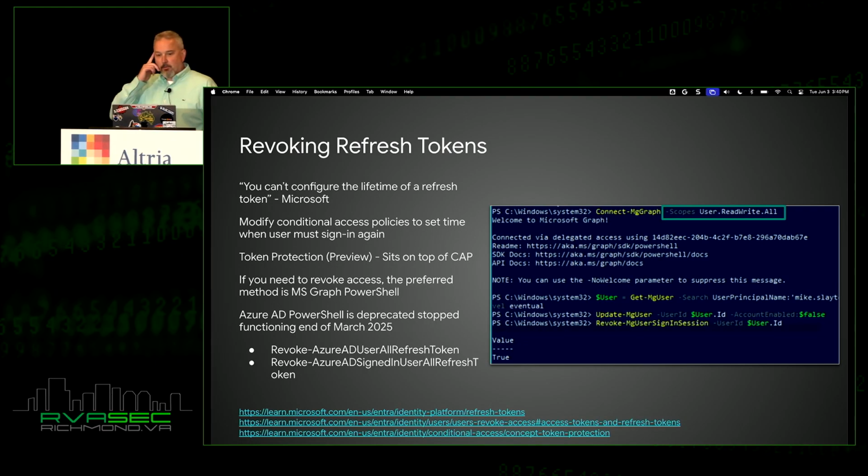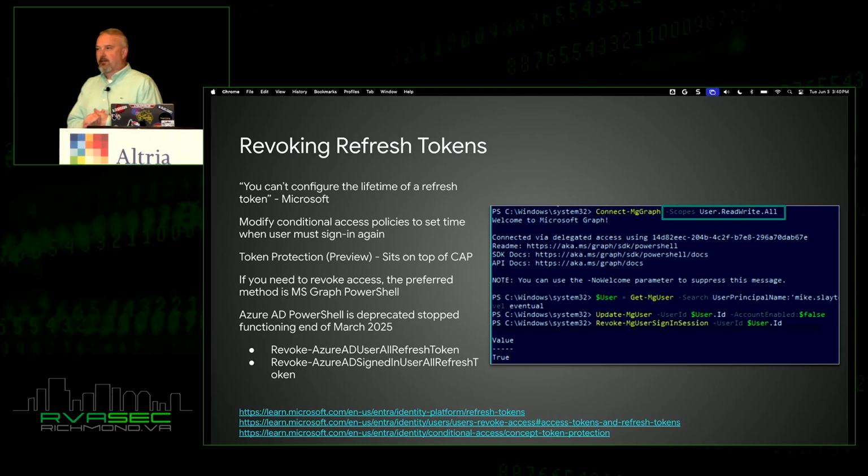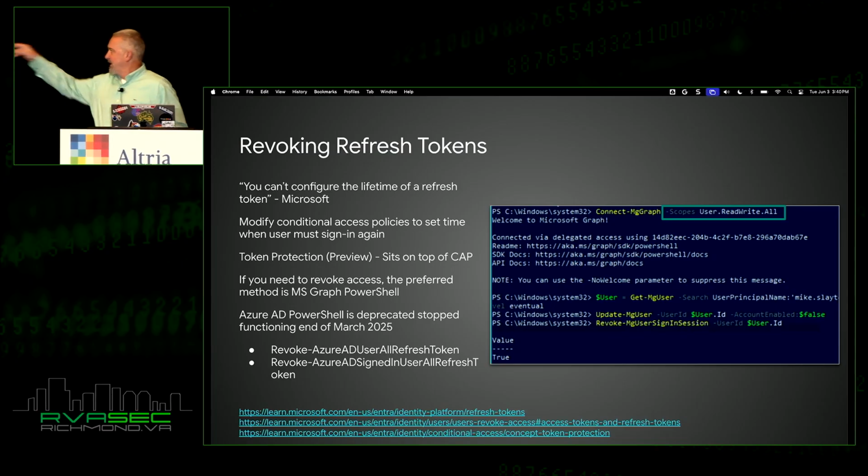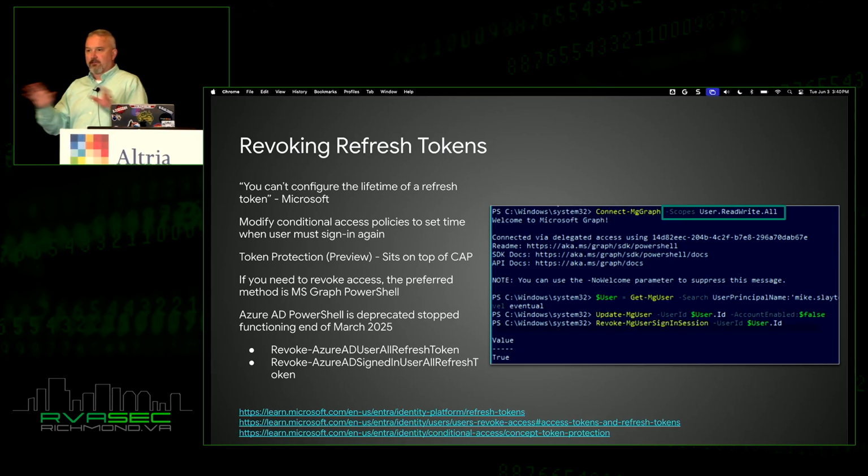All right, which brings us to revoking refresh tokens. So I mentioned before that they suggest that you revoke refresh tokens. You can't, and again, I'm quoting Microsoft here, configure the lifetime of a refresh token. It is 24 hours for SPAs, 90 days for everything else. That's it. At one point, I believe they had some flexibility there. I assume it just got tough to manage and keep track of, so it's 24 and 90.